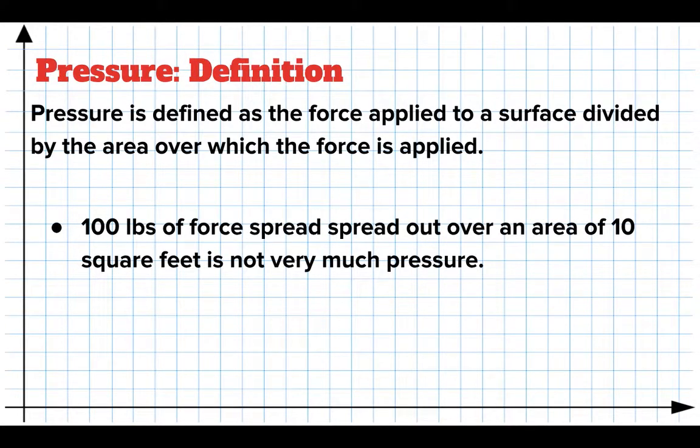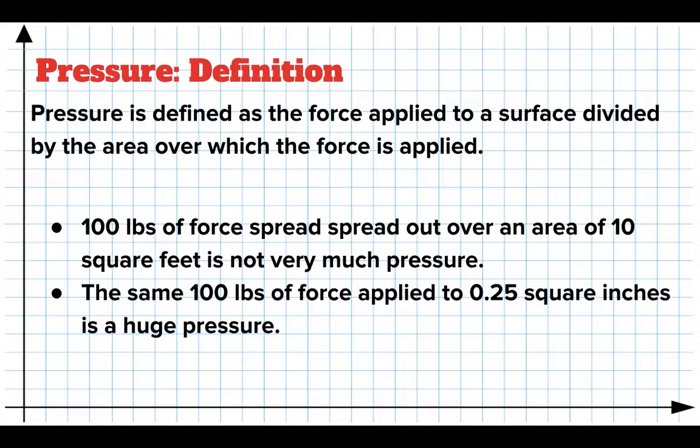But if you have a force, for example, 100 pounds, and it's spread out over an area of 10 square feet, that is not much pressure at all. But if you take that same 100 pounds and you apply it to a quarter of a square inch, that's a huge pressure. So pressure isn't just about force. It's about the concentration of force, the area over which it is spread. So the larger the area, the smaller the pressure. And the smaller the area over which the force is applied, the larger the pressure.